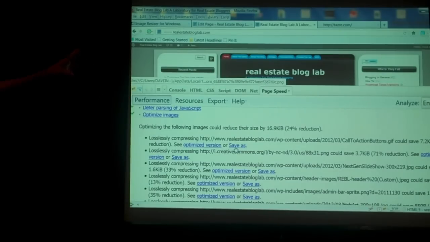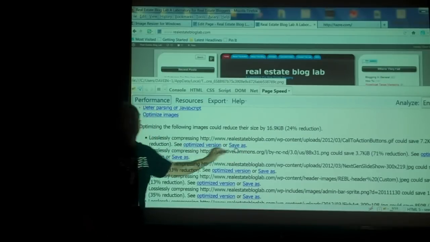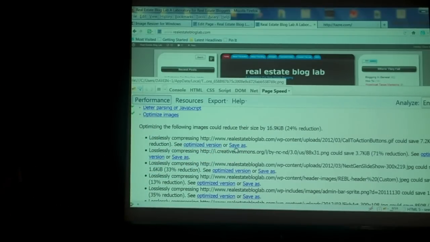And this is what I was talking about, being able to have your site load faster than if you're using a cache. If you go through and do this kind of stuff, like I said, really, really geeky. But here it is. It's a free tool. You can get this for Google Chrome as well. You just get the PageSpeed extension, and it's under your developer tools. But the one that I really like is the one that works here with Firefox, because it makes it easier to grab and save those optimized images.